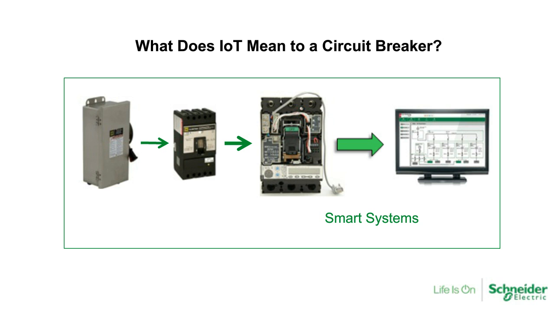Then we migrate to what we have today in our modern communicating circuit breakers, where you have electronic trip unit, you have embedded metering inside the breaker, you have sensors on the breaker that can tell whether it's on or off. You're able to communicate all of that data out of that breaker out to some web platform or some computer that's able to look at the data, understand the data, and do something with the data. So things like energy profiles. How long has the breaker been used at a certain loading level? And it indicates how much life is left in that breaker, or even if there's an overload situation, so that you can see what's going on inside the breaker, do something with the data before you have a problem.